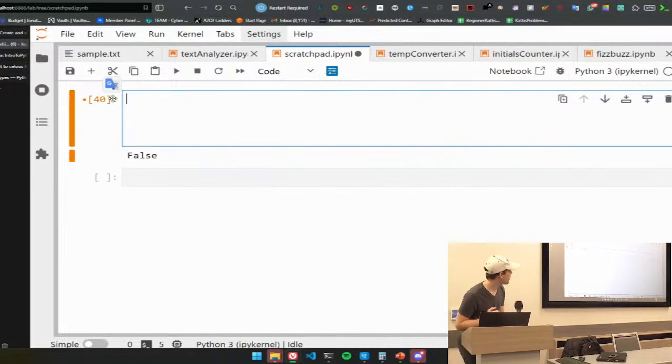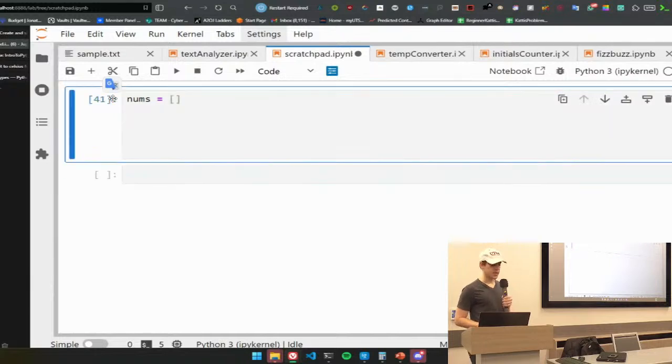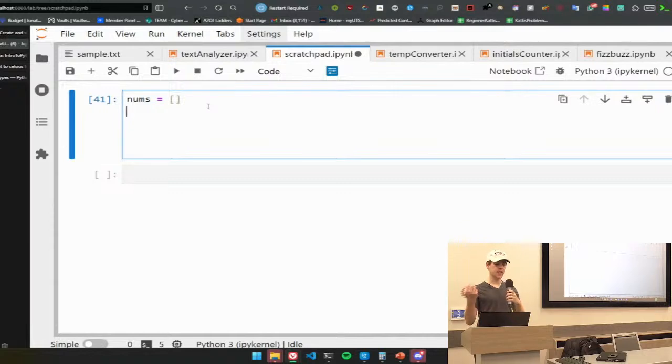But onto the big boy data structures, you've got your lists. If we say nums, right now nums is an empty list, which is denoted by brackets that don't have anything in them. If we wanted to add something to this list, we can say nums.append 7.